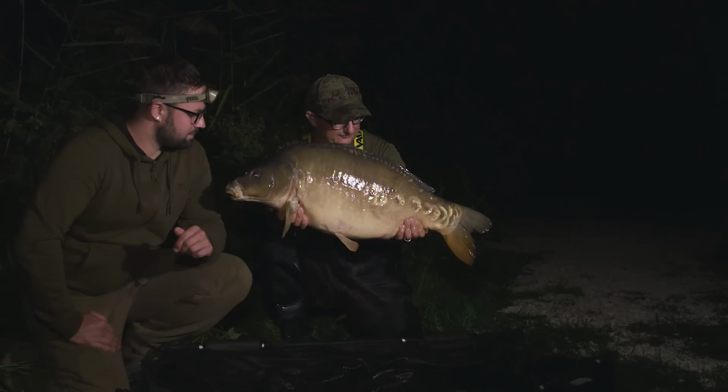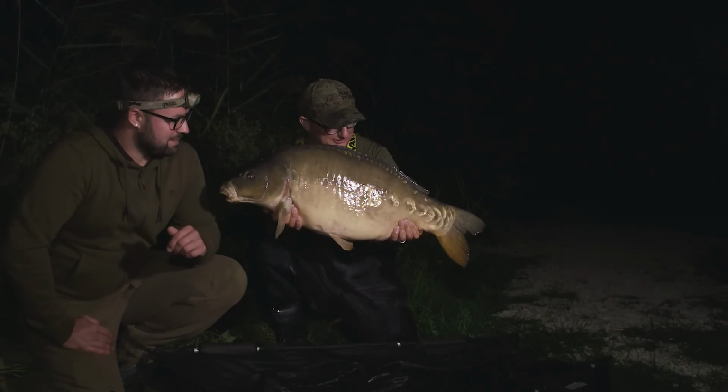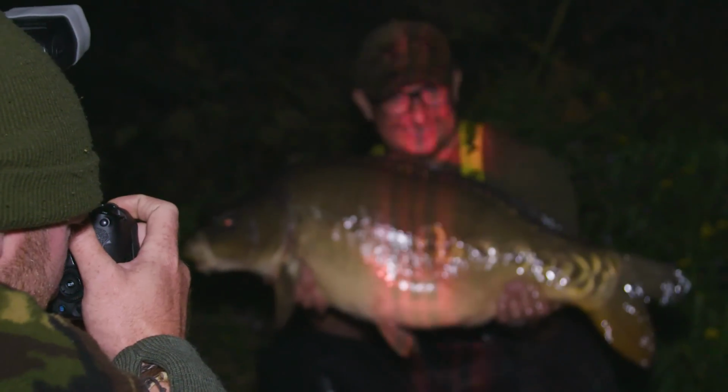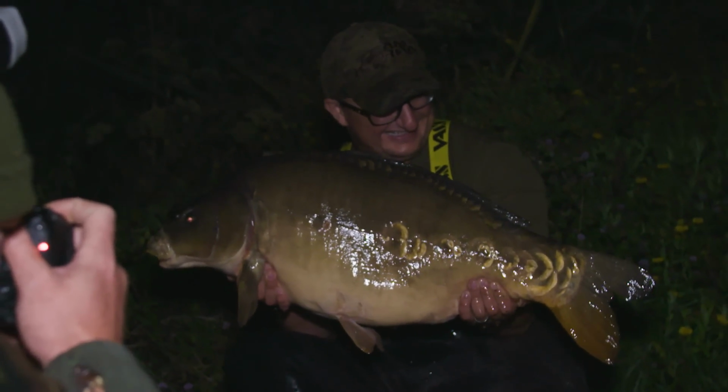Confidence boost. Yeah, and after that, getting a funny occurrence on that rod as well, getting it back out there first cast, which was a fluke, just before it got dark, and then there we go. It's really, really nice to get one early. It's not ideal to have night bites all the way through, but if that's the way the fish want to play it, then that's what we have to do.